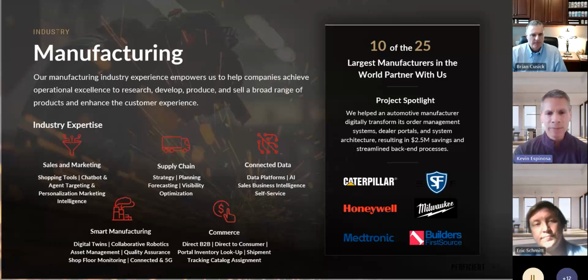But from a Proficient perspective, we have a lot of expertise in the manufacturing world. Caterpillar, where I came from, is one of the major and probably one of the biggest clients that we have. Also on here, and ones we don't have on here, we have almost every automotive OEM. So you name one, we're covering them. So we get to see the breadth and share that information with you, which you'll hear today from Eric.